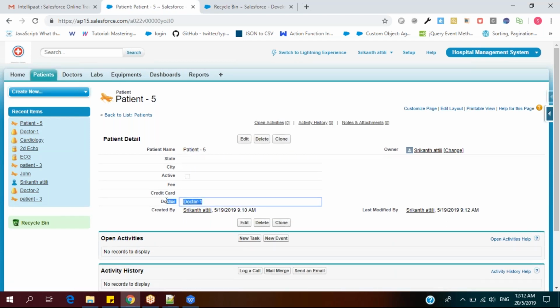Now, one student in another batch asked me: what if in this time gap I place doctor 2 here, will it throw away doctor 2 and doctor 1 will come and sit in this field? The answer is, if it is already occupied, then doctor 1 will not replace anyone. If it is blank, then doctor 1 will claim its position for the patients. Clear? Small observations. It is not rocket science.